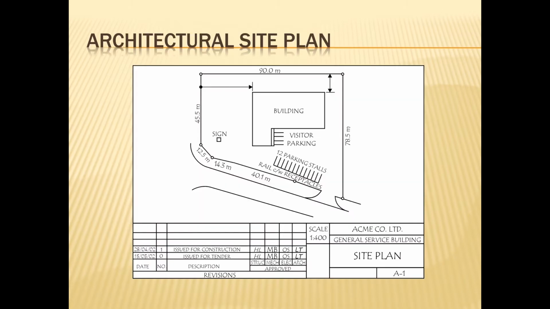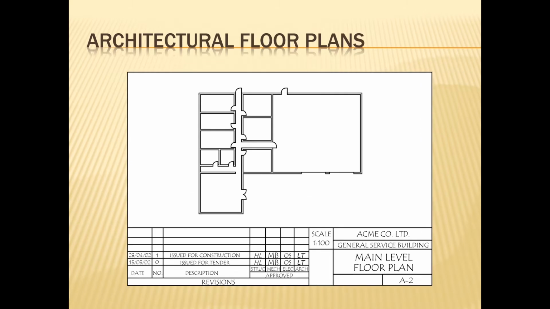This is a sample of the architectural site plan. This gives us an overall layout of the site. It would include things like the building locations, sign location, and the distance between property lines. Turning to the architectural floor plans, we see what the room layouts for each floor should be like. This would include things like the walls and doors and windows. You'll notice there's not a lot of dimension on here yet. The dimensions would be found on the structural floor plans.